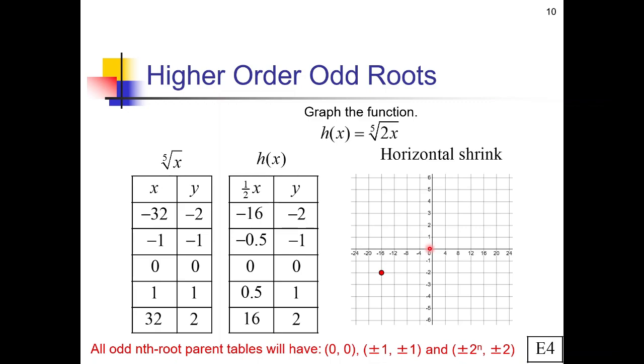So somewhere in here, comma negative 1. So pretty close to the y-axis. I can actually move that in even further. All right, so let me move it over to there. There we go. And we've got 0, 0 right there. 0.5 comma 1, pretty close to the y-axis up here. And 16 comma 2 right there. And then let me grab this through all of these points. There we go. All done.